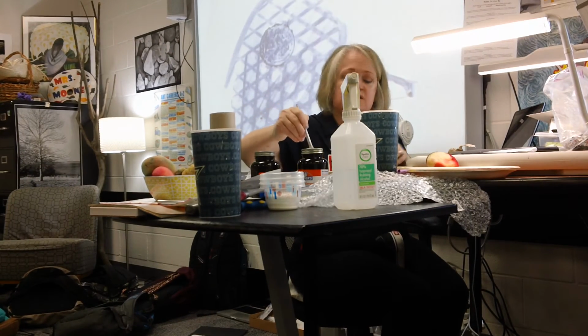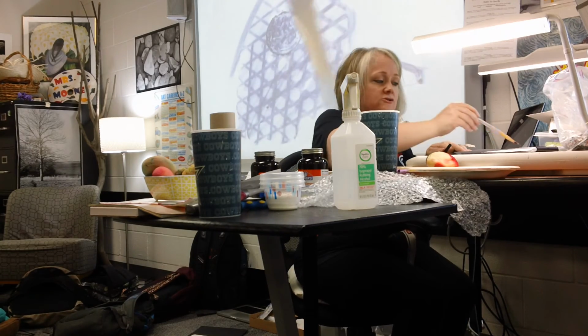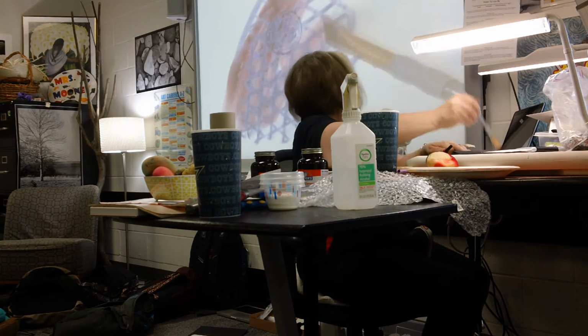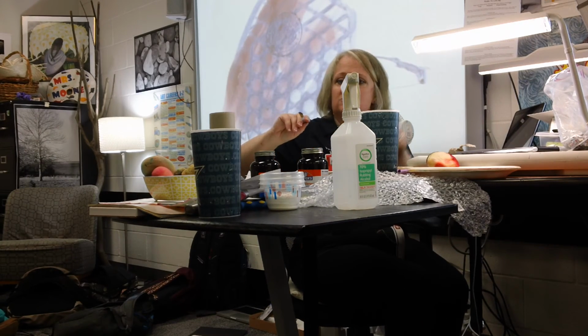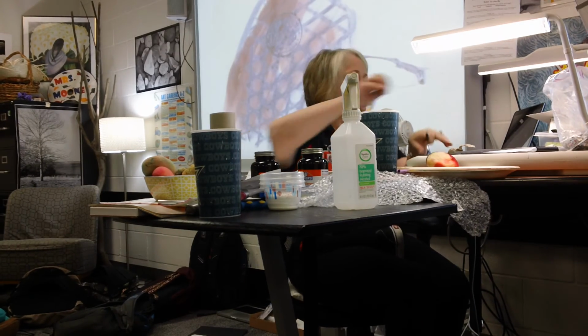The crayon is a resist. It doesn't have to be white, because you can see I didn't use white, I used purple. And then you paint, and it goes in between the crayon. It's kind of cool. Sgraffito is when you carve into the paper.